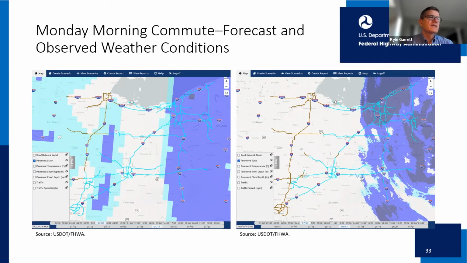What you see on the right is what was actually seen on the precipitation radar, and the near real-time IMRCP monitoring of the pavement conditions. They're pretty consistent, and this is good news for all of us working on the project. I should mention that the pavement conditions shown here did not include the effects of any treatment or plowing. We were not able to get the snowplow data with Ohio. So this is an estimate of how things would look if in fact there weren't any treatment. Next slide, please.